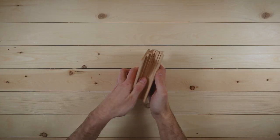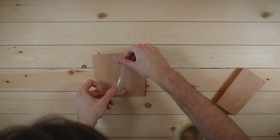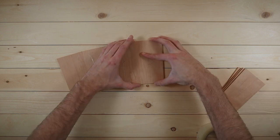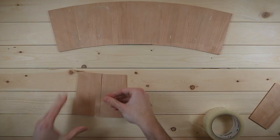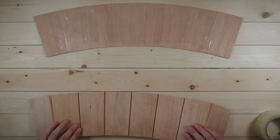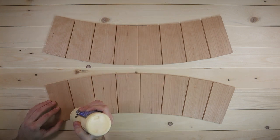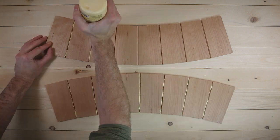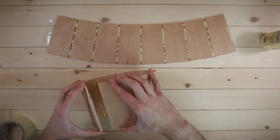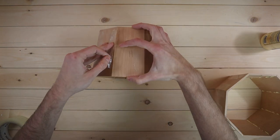And just like that, we've got a nice little set of polygons. Time to join them all together. It's just a matter of lining up all the pieces and hitting them with a bit of packing tape. This is honestly so fun. But all good things come to an end eventually. Flip these babies over and we're just about ready for some glue. Apply a liberal amount of glue into the bevels between the pieces, and then roll the pieces up into a beautiful little octagon and take a moment to breathe a sigh of relief because, somehow against all odds, all those little angles worked out in the end.